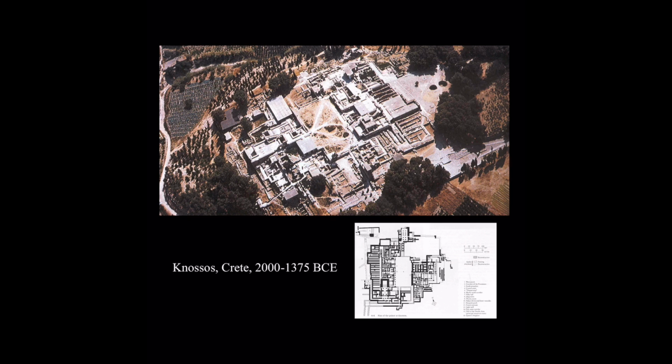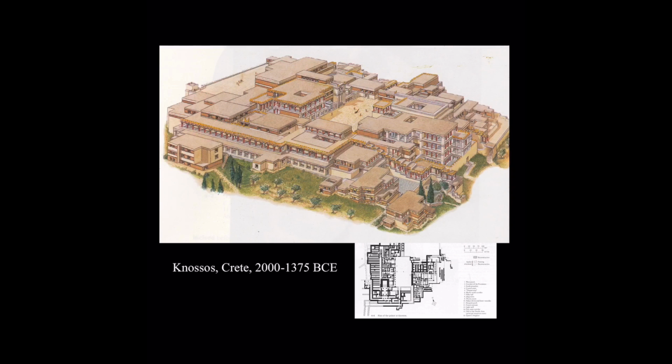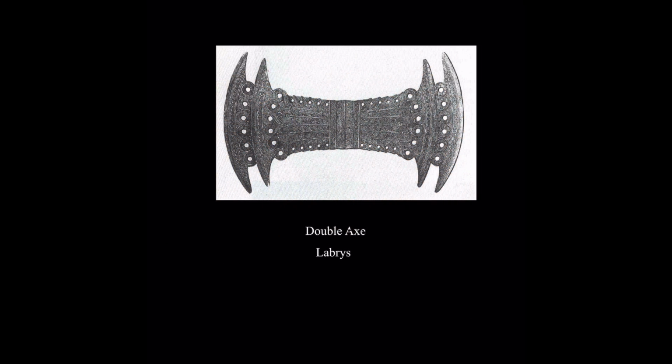And once again, people have called this building the labyrinth, or they think that there was a labyrinth underneath this palace, according to legend. And we'll get into that here in a second. I'm going to tell you the story of it. But this is sort of what a recreation of it might have looked like. So this vast kind of palace location. And I also wanted to talk about this double axe here. It's called a labrys. We find a lot of these labrises around on the island.